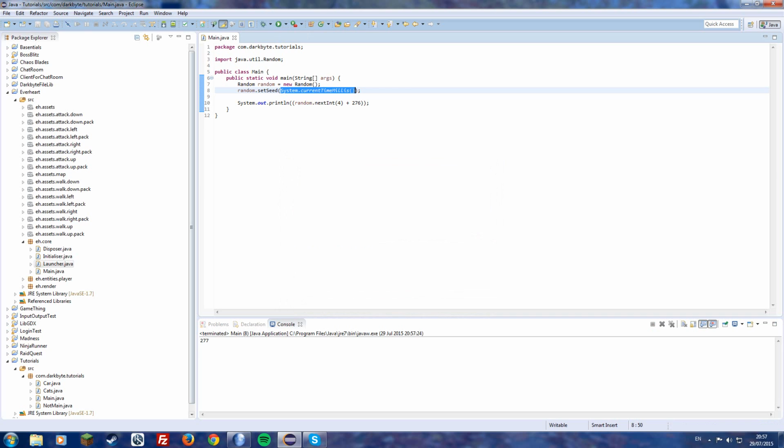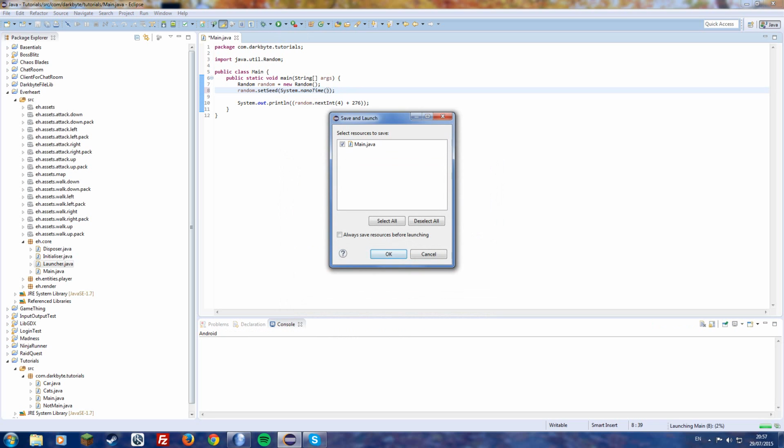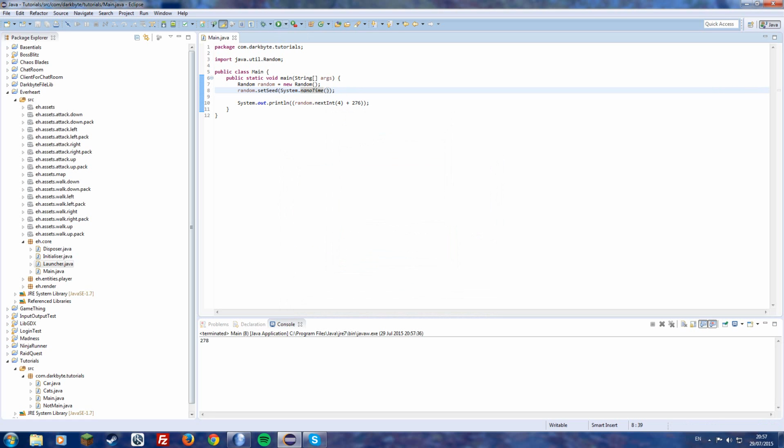Although if we wanted truly random, then we would go for System.nanoTime. This is basically counting the nanoseconds. I'm not sure what the nano time is, so I'm just going to run this: 278, 277, 276, 277, 279, 277, 277, 278, 279, 76.